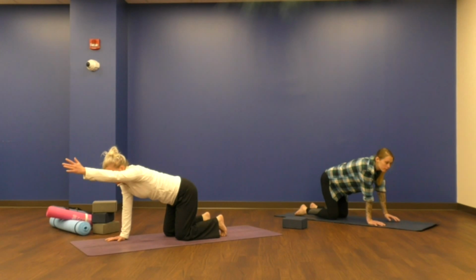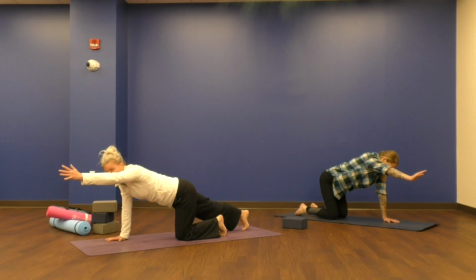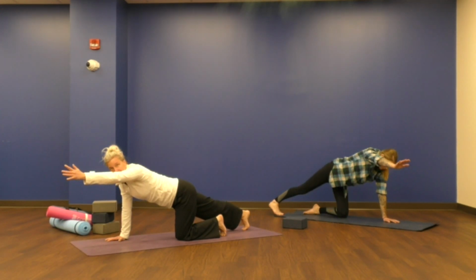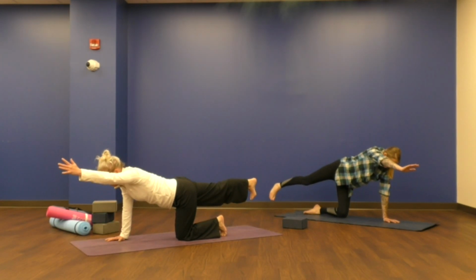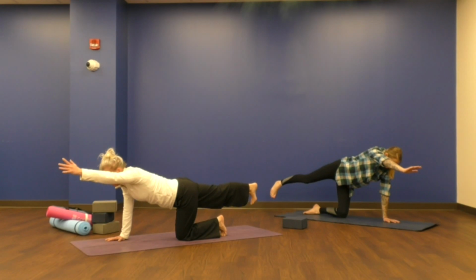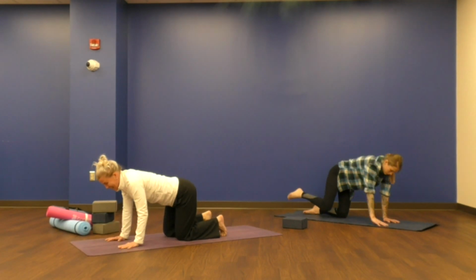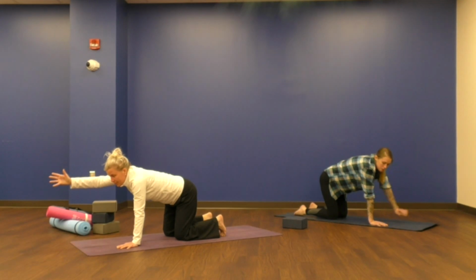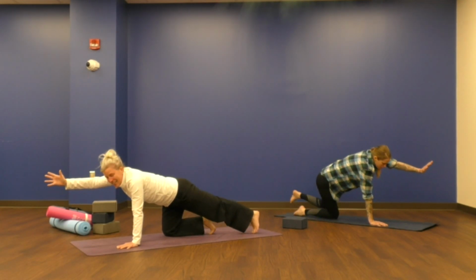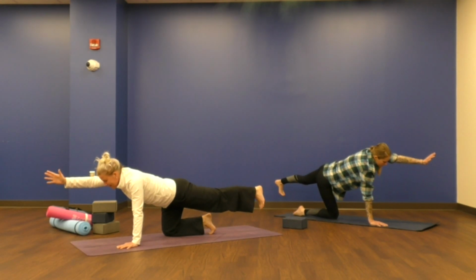Lift your right arm. Now, maybe, if you'd like to give it a try, extend your right leg. Maybe you stay here. Maybe you'd like to try lifting your leg as well. So you have your right arm and left leg lifted. And then set them both back down. Now try extending your left arm. And your right leg. Come to your toes. And then maybe lift your right leg up. So opposite arm, opposite leg.